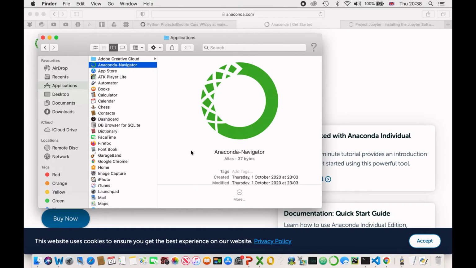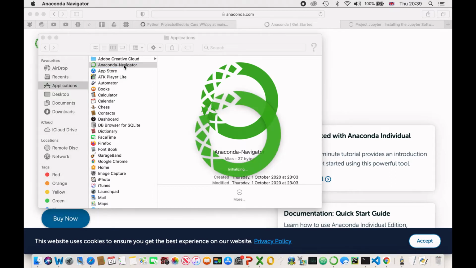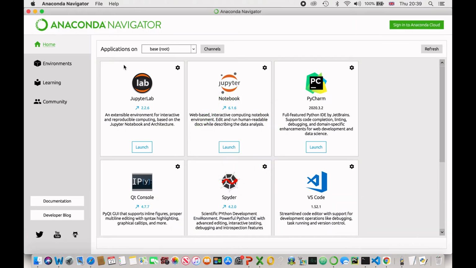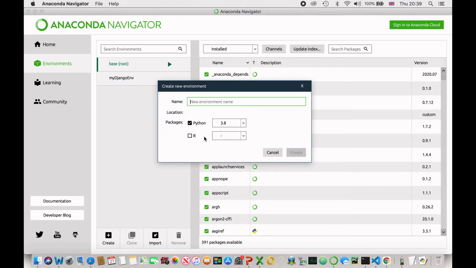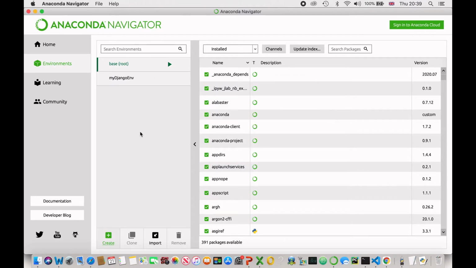Okay, so now if you come over to your applications or wherever you downloaded Anaconda to, and you open the Anaconda Navigator, this will open the graphical user interface for Anaconda. This is an extremely easy way to see your virtual environments and other applications that have been downloaded using Anaconda. Now, if you click on Environments, this is going to show you the list of different environments that you have created. Now you can easily create a new environment here, and you can choose between Python, R, or even both. Now a virtual environment I'm not going to talk too much about, but you basically can download specific libraries for a specific project.